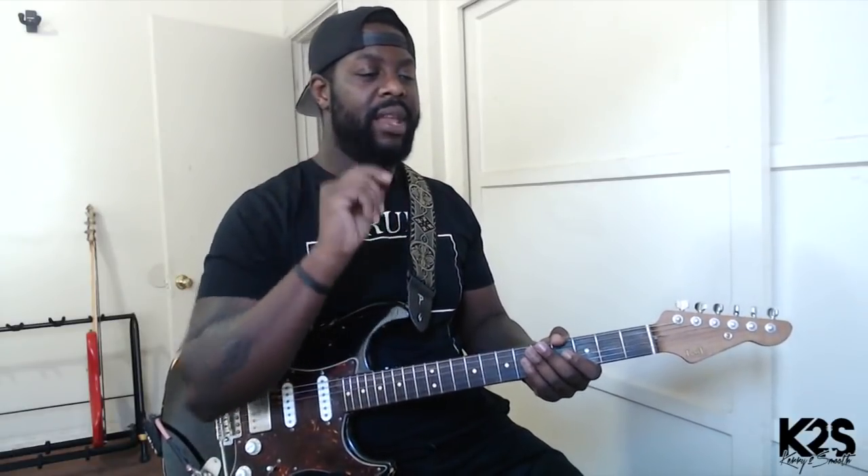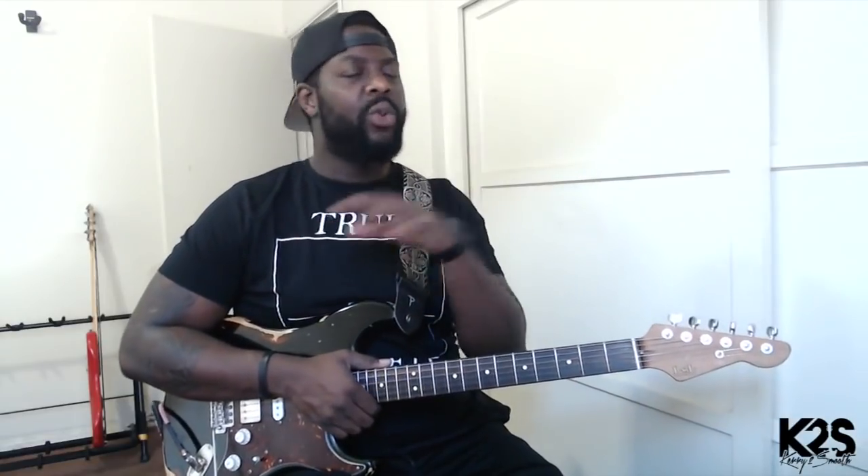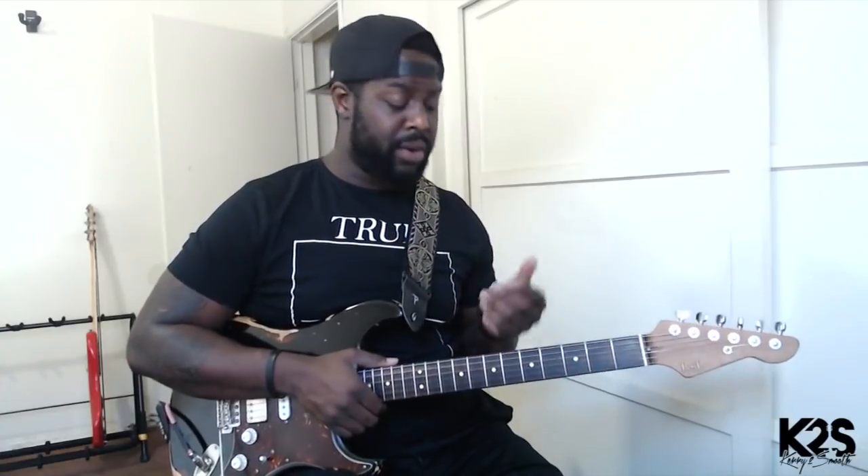You really just got to groove in that sweet spot. This song by Frankie Beverly and Maze, 'We Are One' — that top section — I think it's from 1983. If you practice with that and learn those different nuances, it's going to help your playing tremendously. It doesn't matter if you play in church, R&B, secular, whatever it may be, because there are going to be sections in a song or if you're doing a show where the artist says 'break it down' and you still got to vibe.